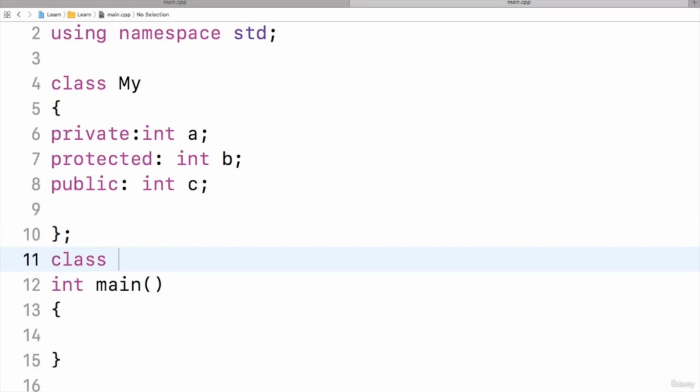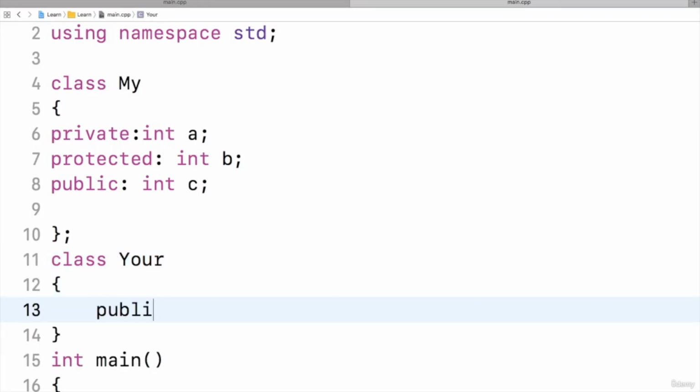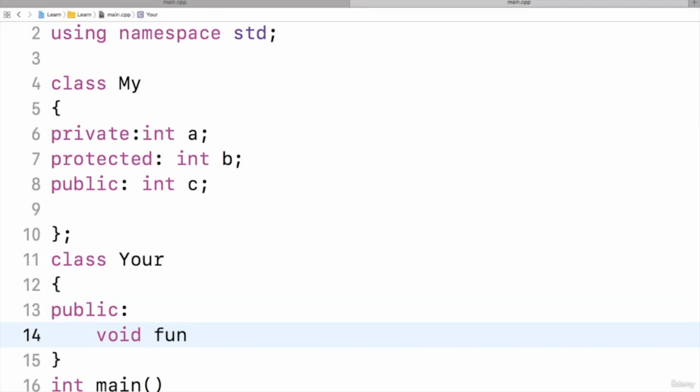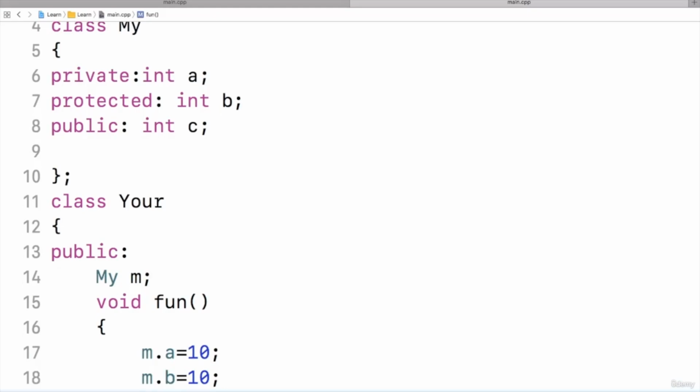Now I will write a class called your, and inside this class I will have one function void fun, and inside it I will create an object of my class, M. Then I will say m.a assign 10, m.b assign 10 and m.c assign 10.